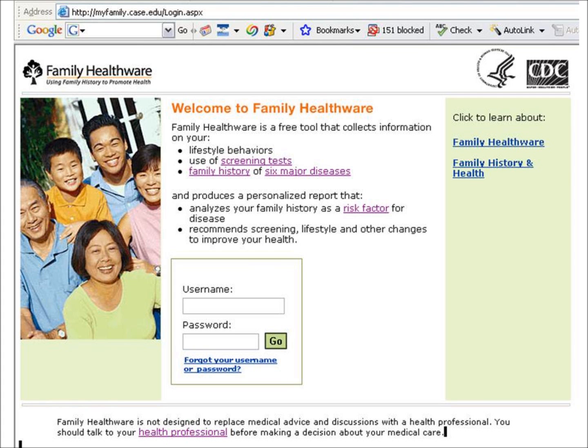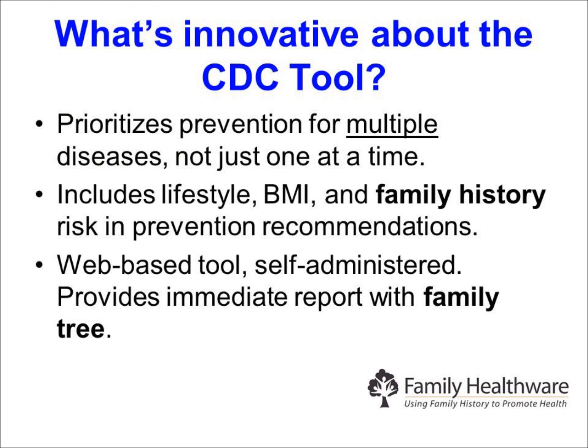And now I'm going to show you just a couple of examples. This is the CDC's Family Healthware tool. It's online. You need an access code currently to get to it. And it records not only the family history, but also the person's lifestyle risk factors for some common diseases in rudimentary form at least, and the use of screening tests for these diseases so that it can calculate whether the person is eligible for certain screening tests, both based on their family history and their past history of screening.